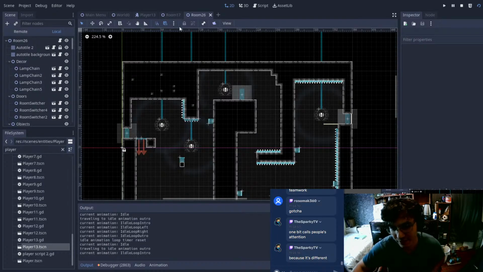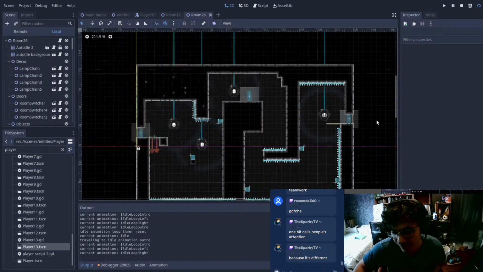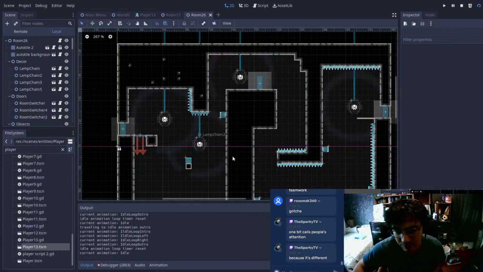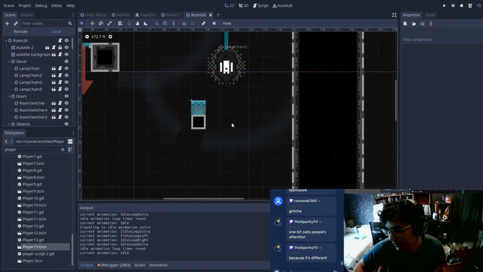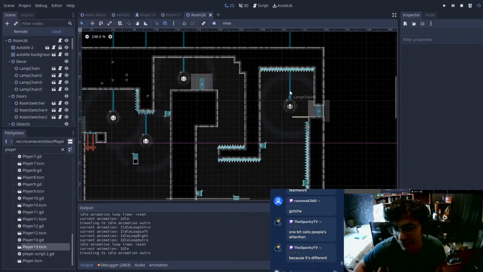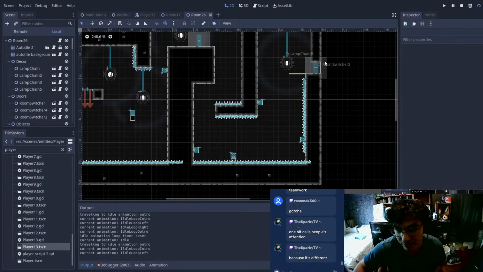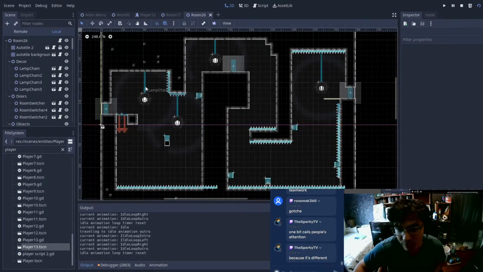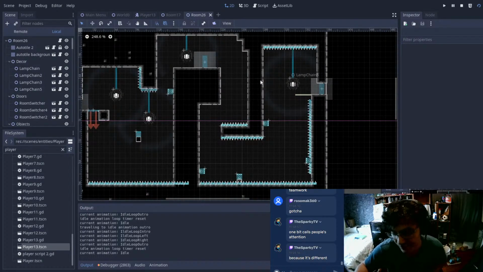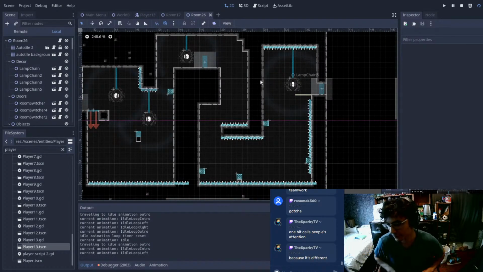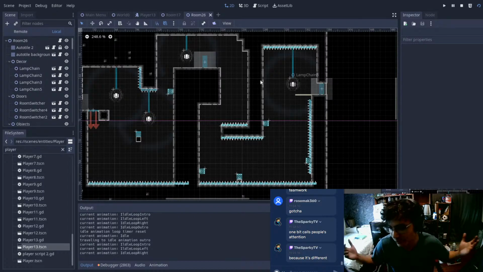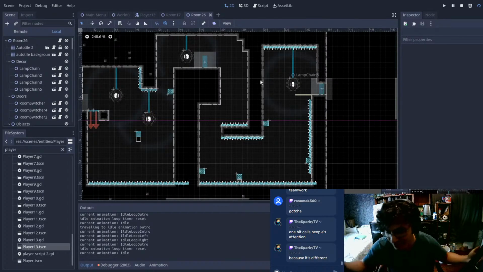Right now these lamps don't look that good. I mean, these single tiles don't look that good. We don't really have a good background. There needs to be more decorations, in my opinion. I do need to up the lighting of the game, stuff like that. There are a lot of subtle things that need to be fixed. But when you mash all of that together, then it becomes a masterpiece.